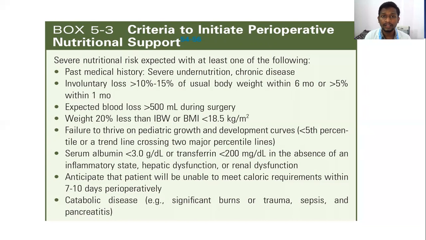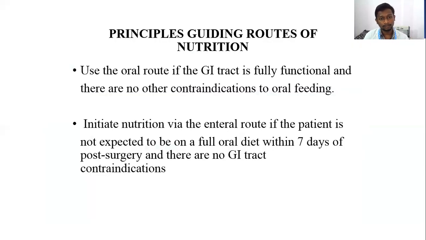Serum protein levels are also an indication for nutrition assessment. If the serum albumin level is less than 3, you can give him nutrition. Or if you anticipate that you cannot feed him orally for 7 to 10 days after surgery. In a catabolic state, like a burns patient, sepsis, major trauma such as a road traffic accident, pancreatitis or metabolic diseases, he needs perioperative nutrition support.